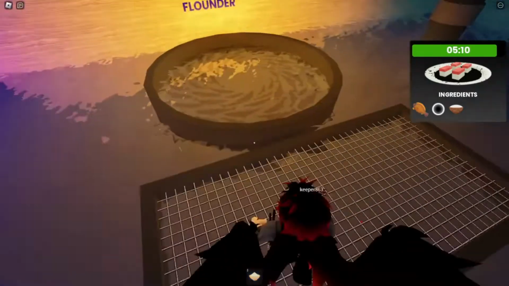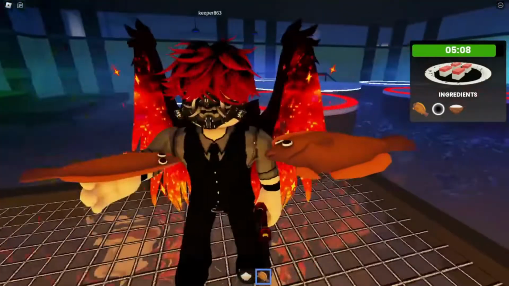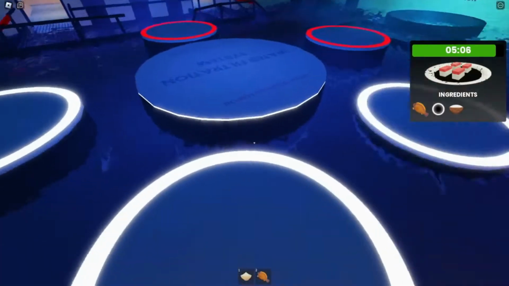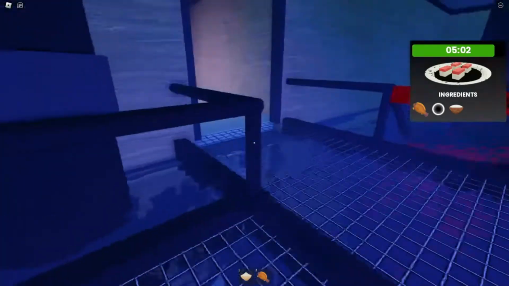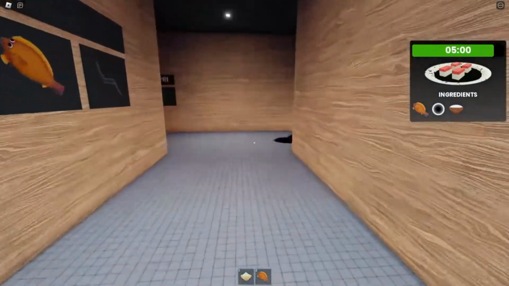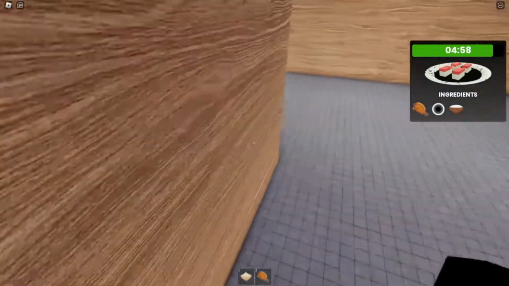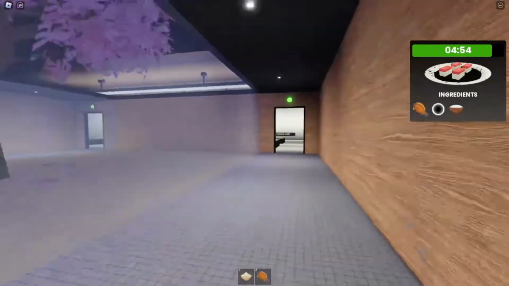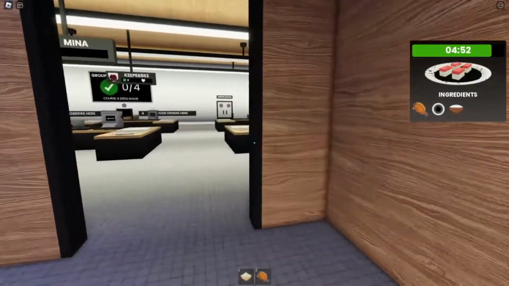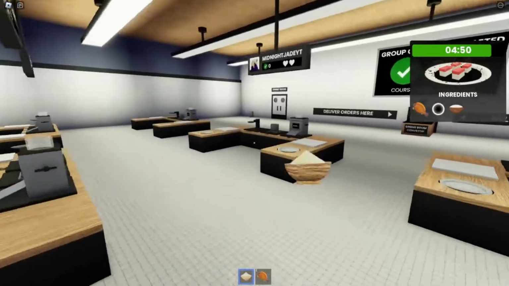Alright, same time. Grab a flounder. Wait a second. Go. Okay, wait for this to go down. I'm glad the middle one doesn't disappear. Okay, he's right. He just passed. He just passed. Okay, don't step in there. So, oh gosh, this looks like ink. Yeah. All right. Squid ink, maybe.